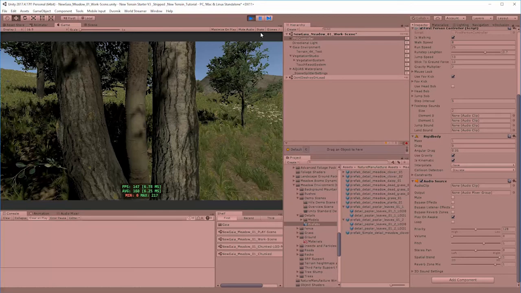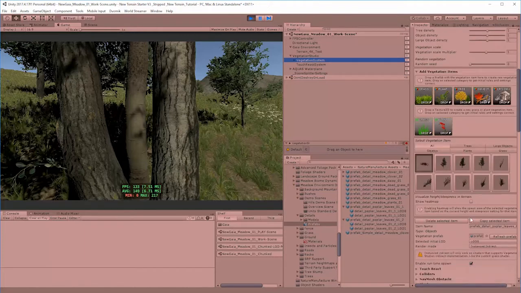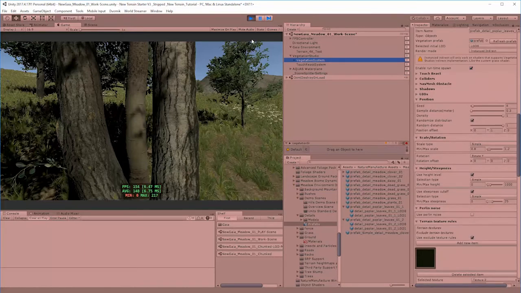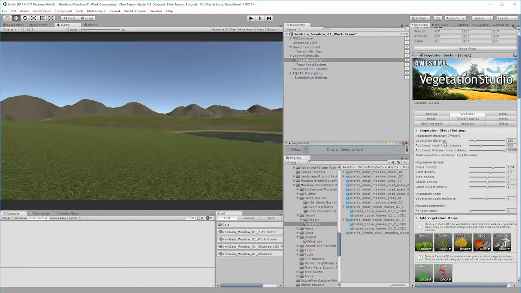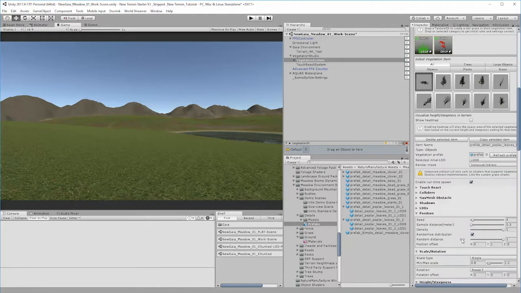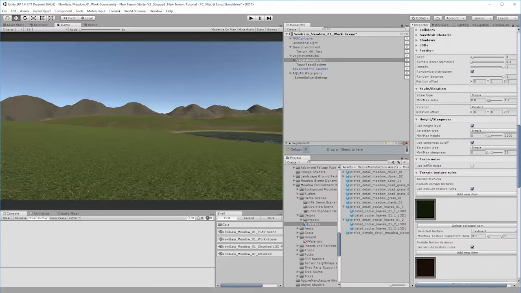Okay, well that'll do. Make sure I've got my settings. Let's remember that.